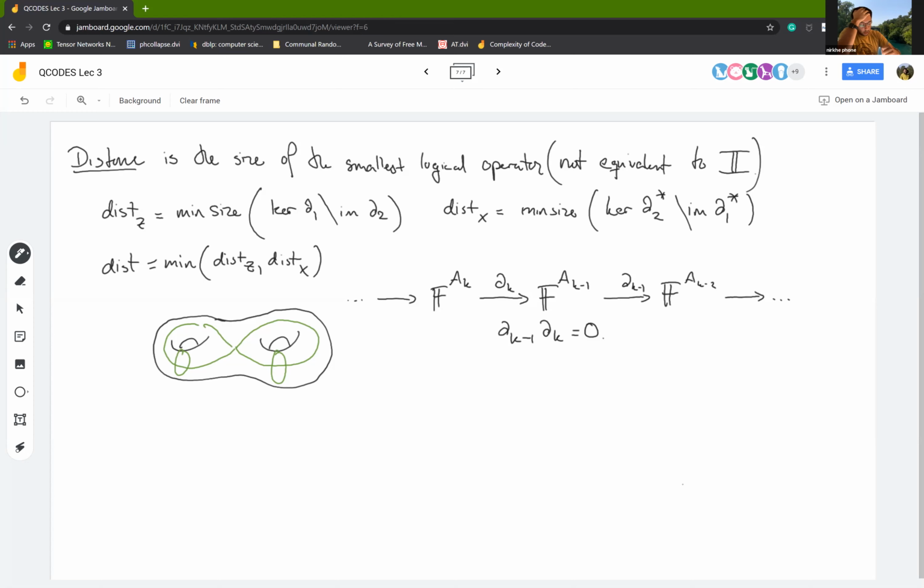And in this analysis, what is interesting is we always need to think of the kernel of delta_K modulo the image of delta_{K+1}. This is known as the kth homology group. And maybe now I should address something William brought up last lecture, when we were talking about homology versus homotopy. This is where you have to think about homology, not homotopy, and the homology is the abelianized version of the homotopy.